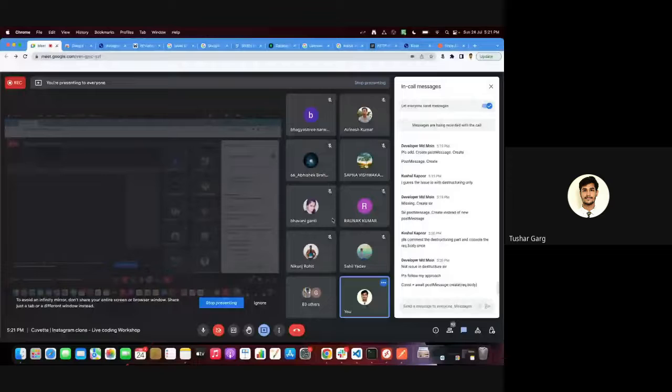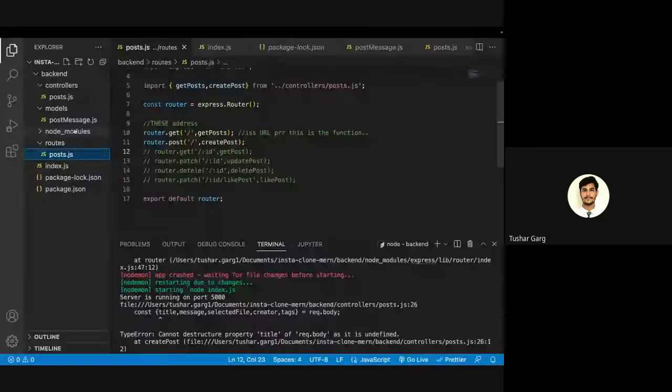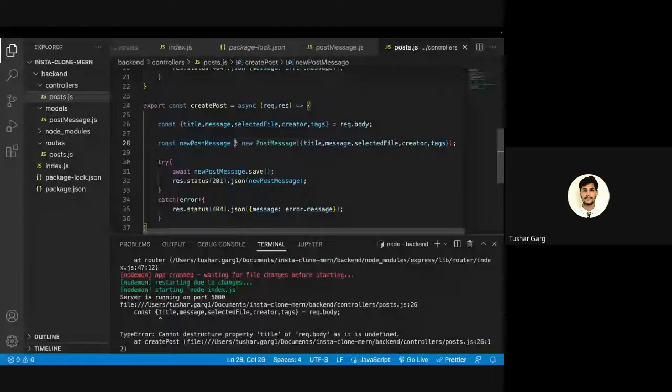Let's try your way also again. Index.js routes is there. Post messages. Post controllers, new post messages are there, right? Let's just check the index.js. Are we missing something in the index.js? Cors is there. Mongoose is connected. Post routes are connected. Body parser is there.